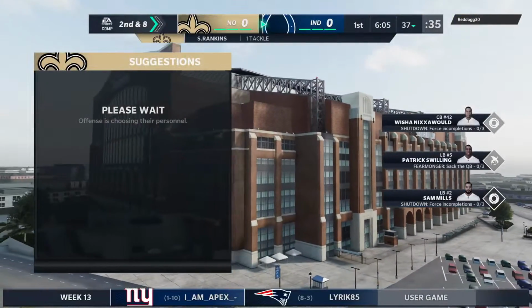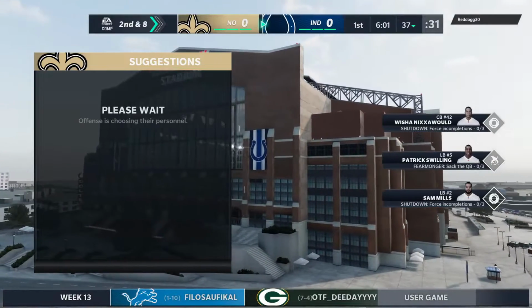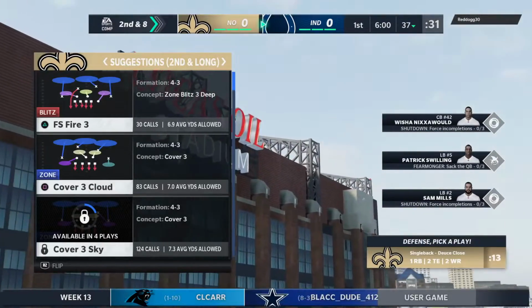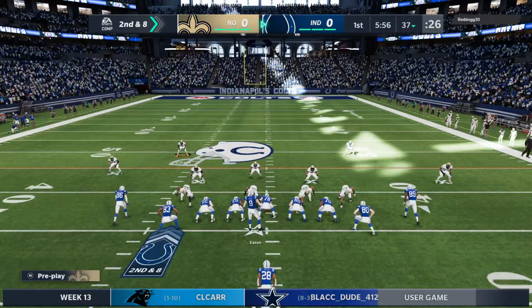Ladies and gentlemen, that is a force of nature at the defensive tackle position. Yes, he's as big as they come, but still plenty agile. He's able to make a nice play there to smother the ball carrier. The last run good for 2. Here's 2nd and 8.